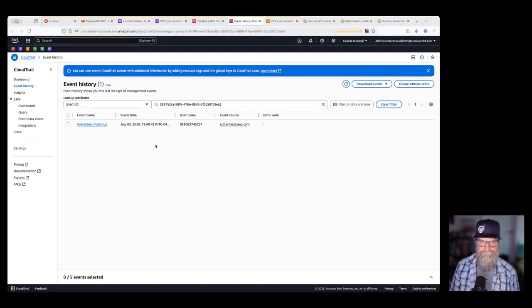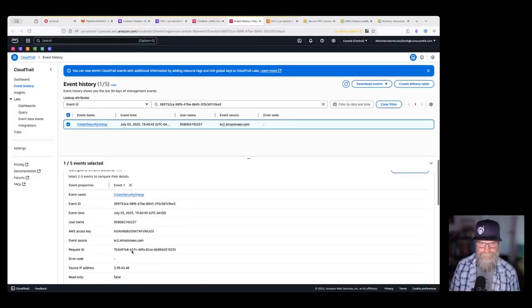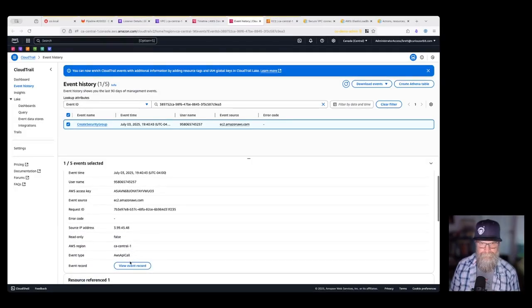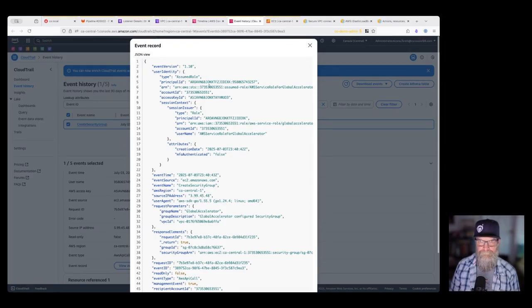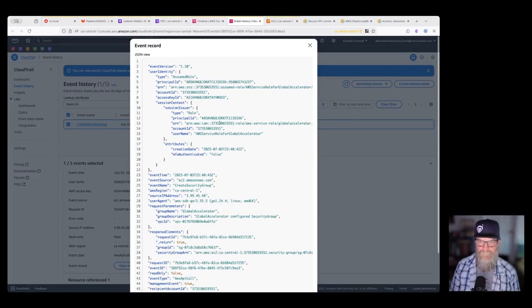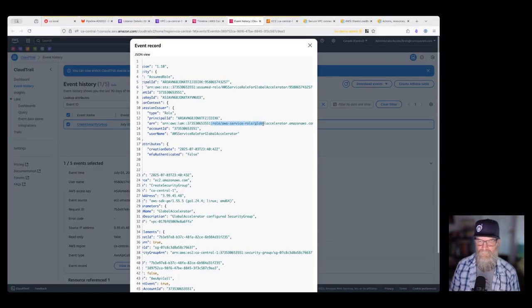Let's have a look at this CloudTrail event. See this role right here? This is a service role. So this is a role that is created and maintained by AWS. And whenever you see this AWS service role, you know what you're looking at. This is a role that AWS creates in our account, depending on the services you're using, to make sure that services are able to communicate with each other. So we can look at this role. We can't make any changes.